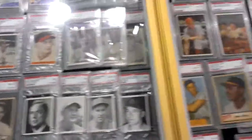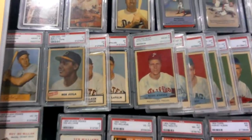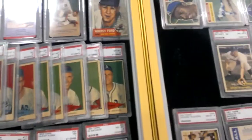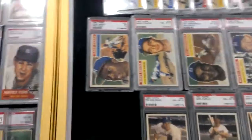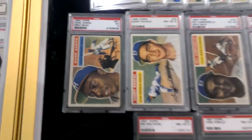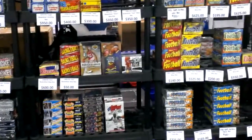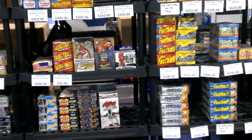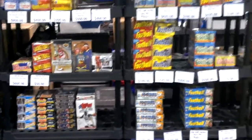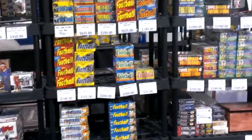More beautiful graded cards. Baseball Card Exchange, 2013 National Sports Collectors Convention — we're in Rosemont, Illinois, just outside of the wonderful city of Chicago. Nice little Hank Aaron there. There's a box for 50 bucks — '89 Fleer basketball. There you go, it's affordable. '83 Topps football, only $140. That's actually not that bad.